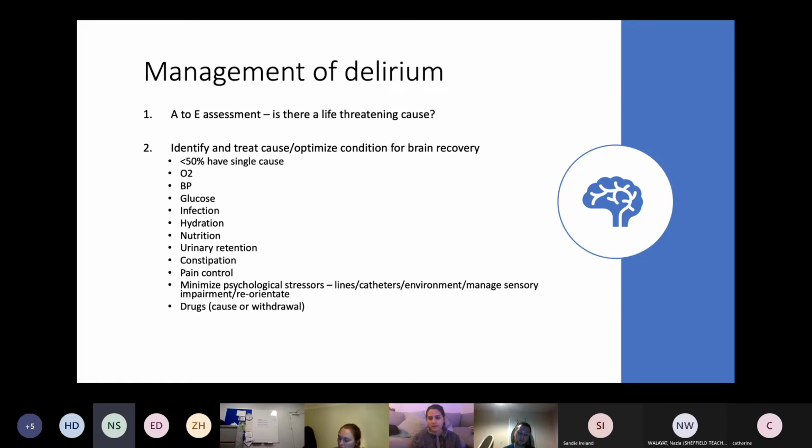And then all about the environment. I think a lot of the time when I was in medical school, that was what we were taught about delirium. You need to be in a nice bright-lit room, and you need to have a clock, and you need to have a calendar, and you do need all those things because people need to be orientated to where they are. But at the same time, it's much more than just that. And I know in a hospital environment, a lot of the time we can do the best we can do, but some of those things aren't achievable. And we can do what we can. I think there are some wards.